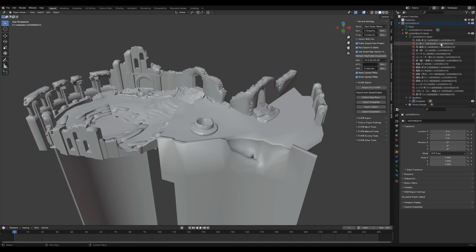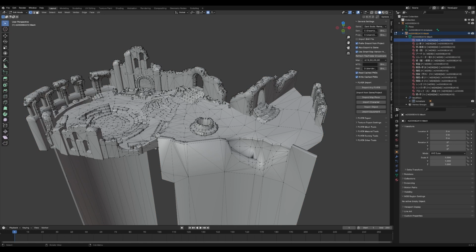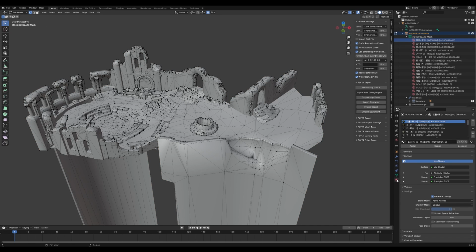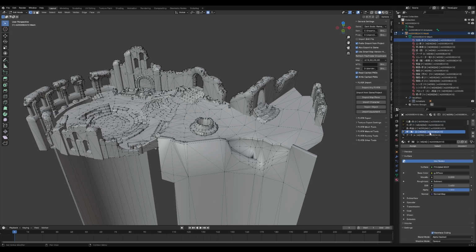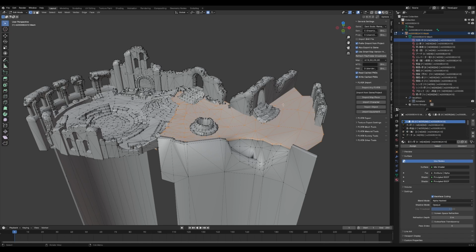If we look at our materials here on the mesh, we can see that 17 materials have been imported. So these all used to be separate submeshes in the flver file, and now they're all just materials used for different subsets of faces in this one merged mesh. And if I go into edit mode here, which I already am, and I go down to the material tab here, and I select that material, if I click select, it'll actually select all the vertices using that material.